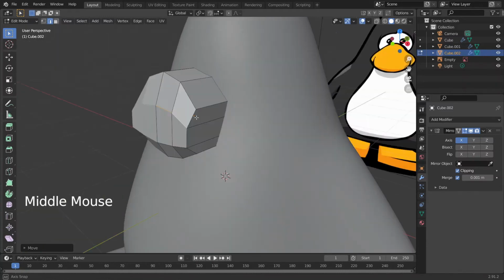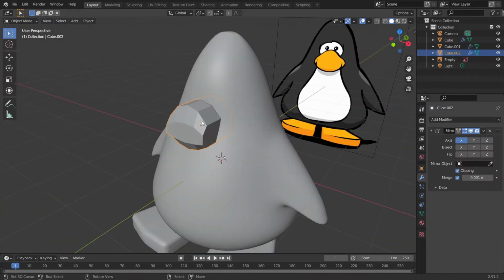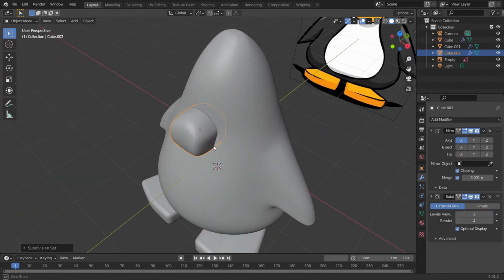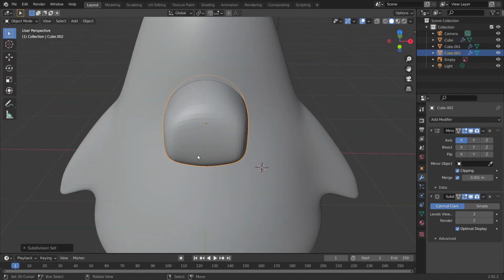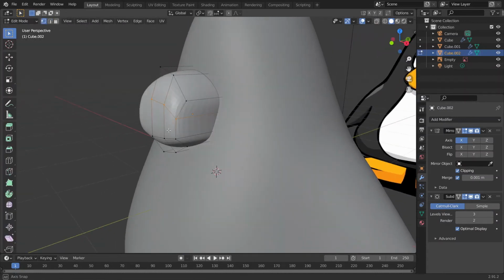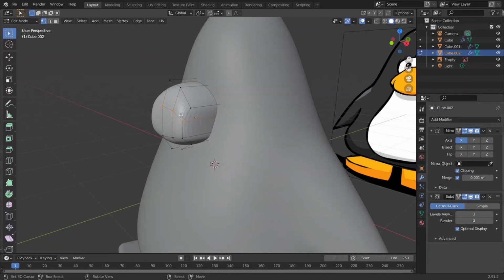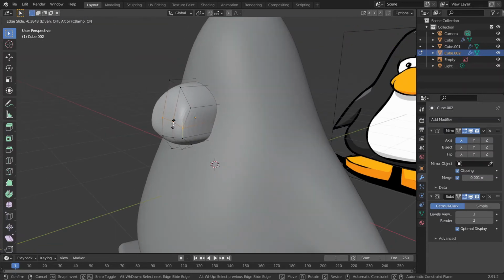And I think what we should do now is add in another subdivision surface modifier. So using the shortcut I did earlier, I'm going to press Ctrl 3, which adds in a third level subdivision, and this gives us a better idea of what our final shape is going to look like. So I'll press G twice to bring this part down.